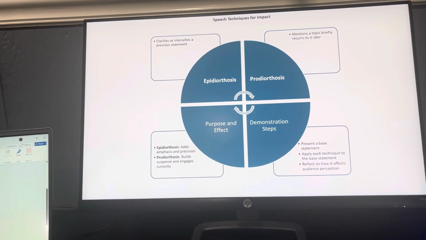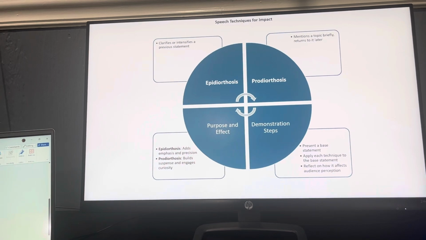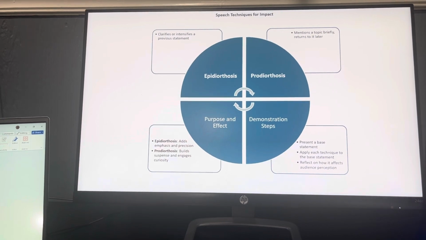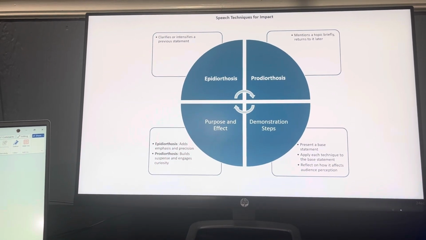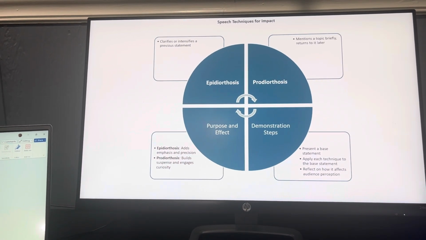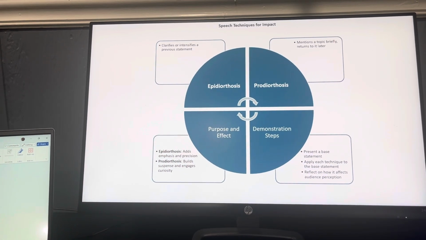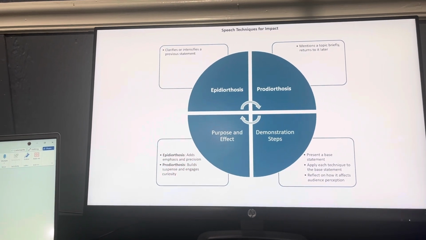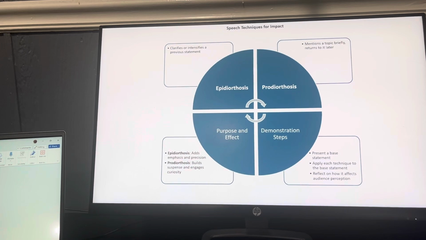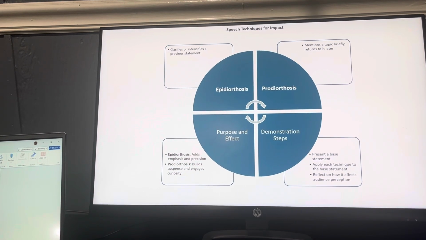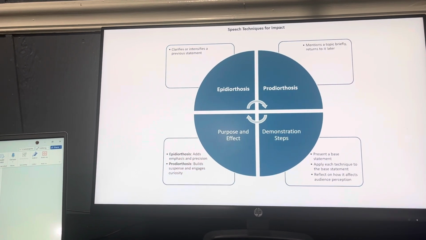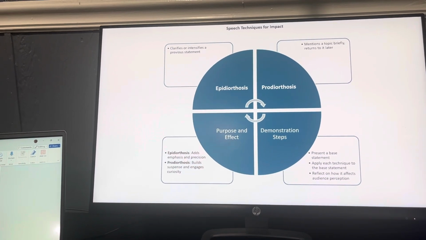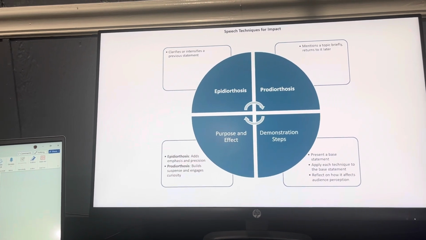Creating the concept map definitely helped me organize my thoughts. It forced me to define each technique precisely and think through how they function in real speech scenarios. Instead of just listing definitions, I had to consider how they interact with the audience, the psychology and rhetorical flow. It also helped me identify the strongest examples and sequence them logically. Without the map, I might have presented the techniques in isolation. With it, I can show how they build on each other and contribute to persuasive communication.